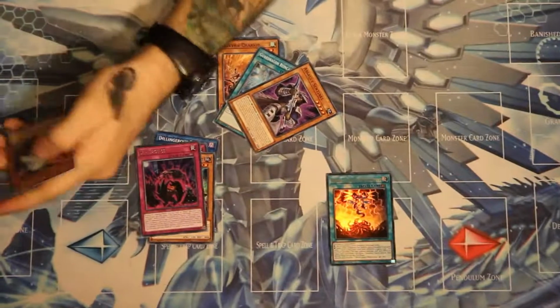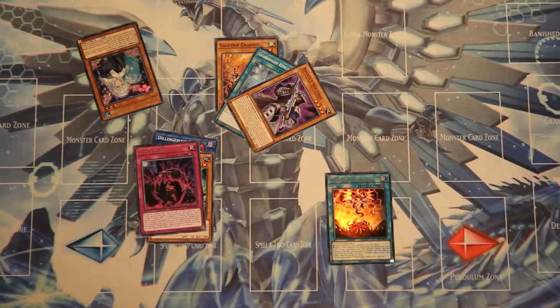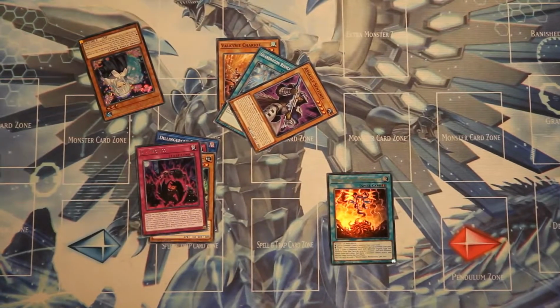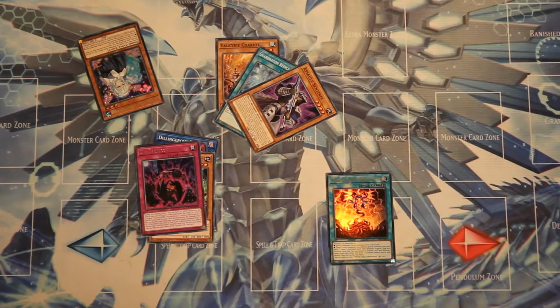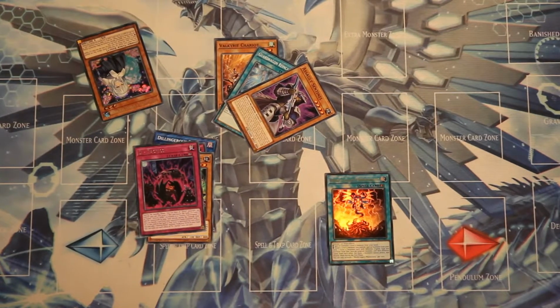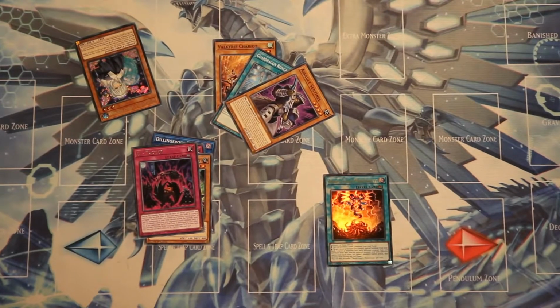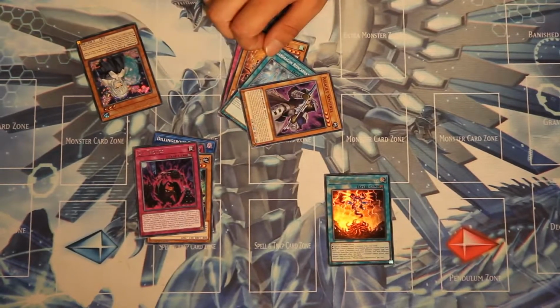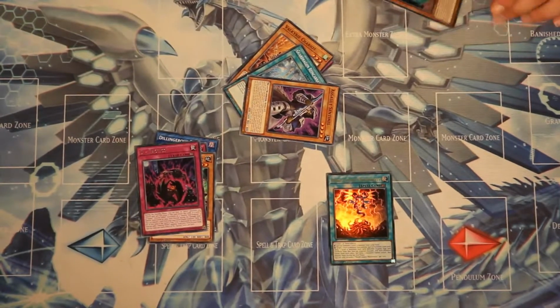Such a beautiful card. Let's have a quick read out the effect for the people at home that don't know. During either turn, except the end phase, it's a quick effect, so chainable, you can discard this card, apply this effect this turn. You can only use this effect of Ghost Sister and Speaker Dogwood once per turn, so many restrictions. Each time your opponent special summons an effect monster during the main phase or battle phase, you gain life points equal to that monster's attack. If you did not gain life points by this effect, your life points are halved during the end phase.